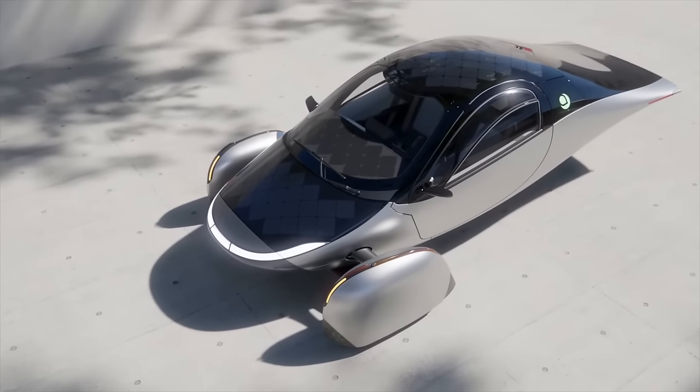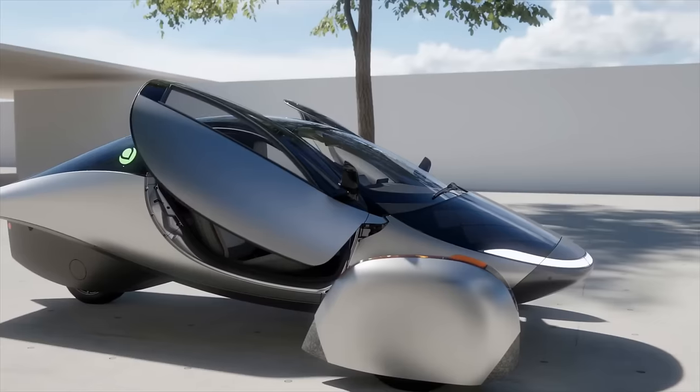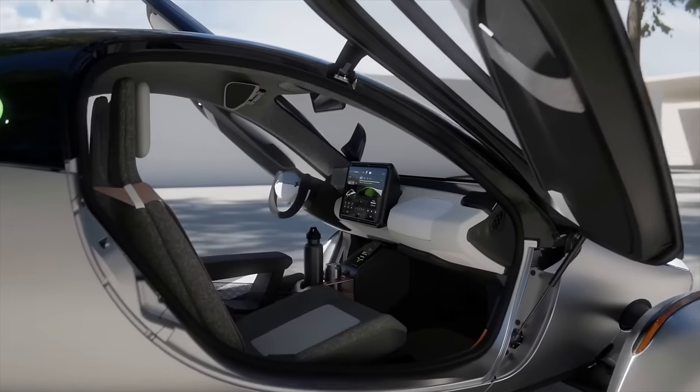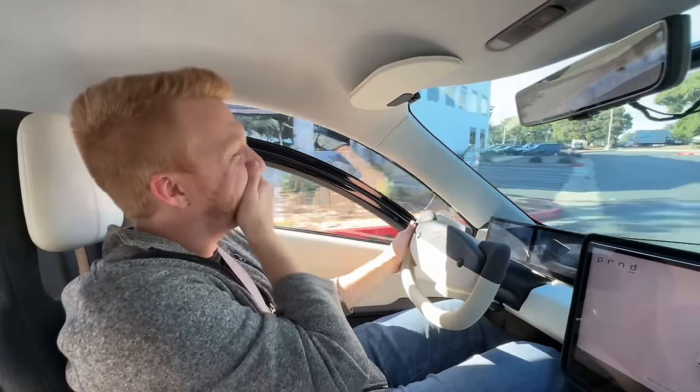But with the Aptera, you're not going to find another vehicle that starts under $40,000, doesn't require any gas, can go 400 miles on a single charge, and charges itself from sunlight. The brand has a huge emphasis on right to repair, and Aptera is willing to go the CarPlay and Android Auto route — which Tesla and Rivian are not. It's good for the EV industry as a whole to have options. There are a lot of two-door vehicles on the road and many people are willing to go with two doors as commuter vehicles if they're more fun to drive — and the Aptera is very fun to drive and very fast.